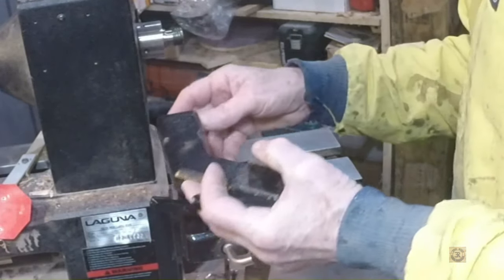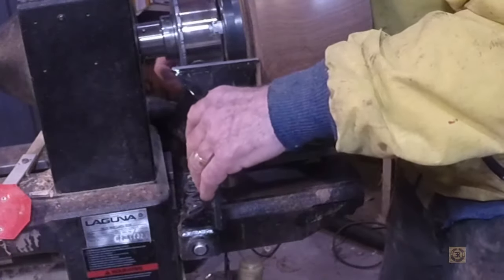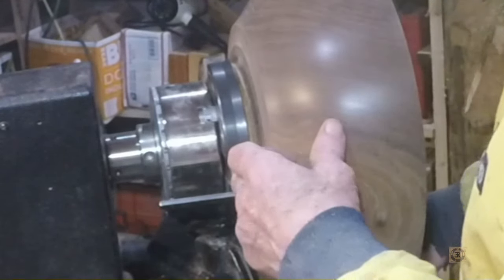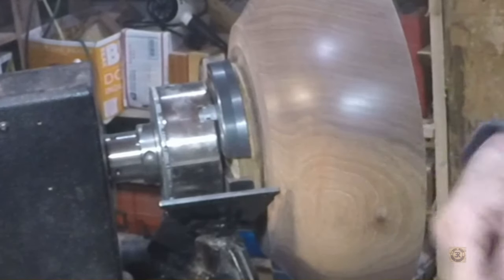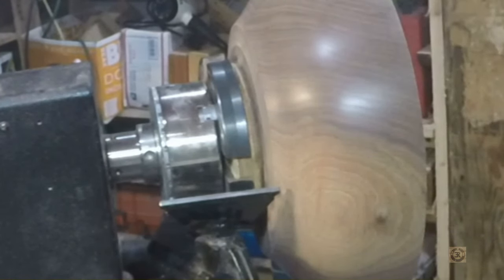Oh, looks like this is going to work. Of course, we're operating on the assumption here that it is glued to the entire blank. It's not rim glued with a hot glue gun, the way we tend to do it now. Here's that little mark I just made.